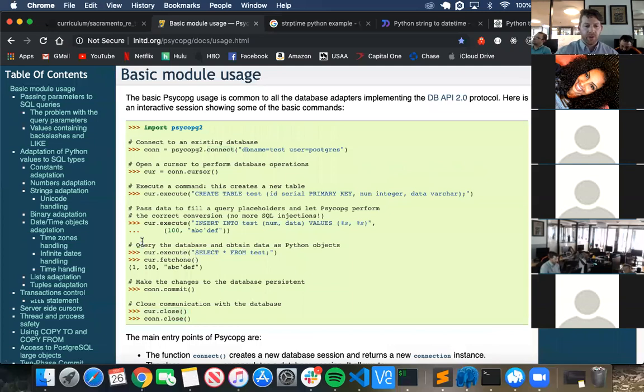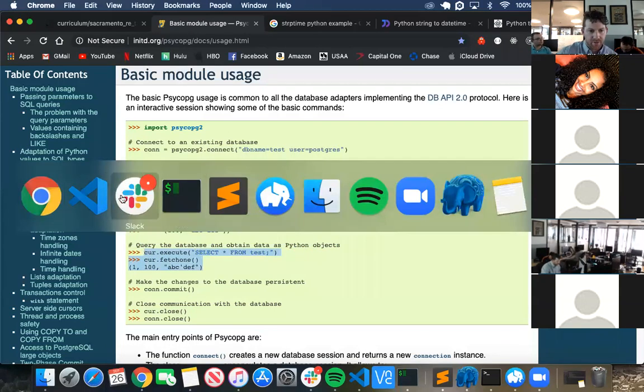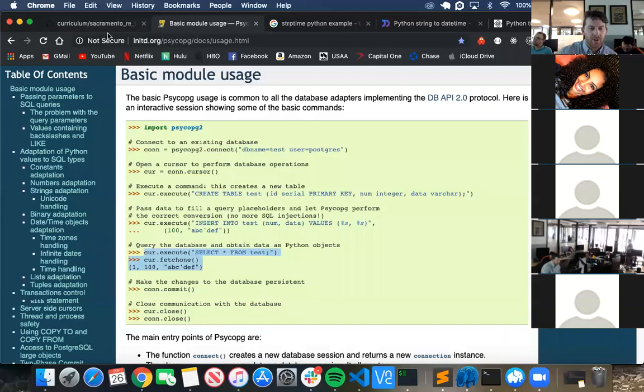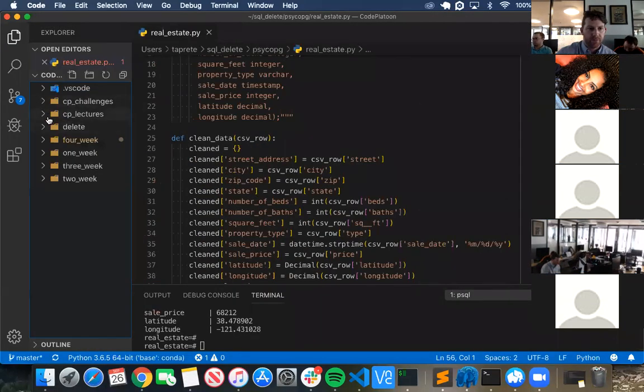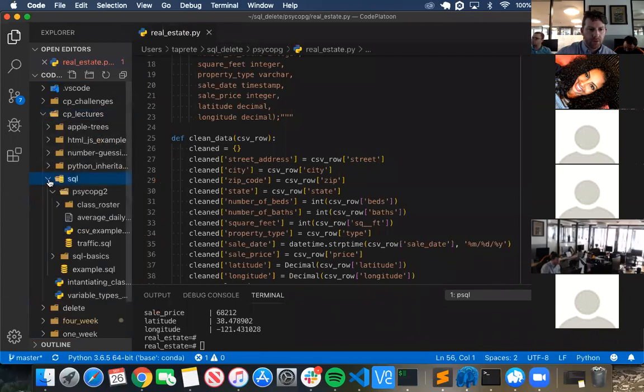Let's see, query the database and obtain data from the Python object. Let's just copy this. I wish I had the other one. I'm going to open up another file. Was it the class roster?